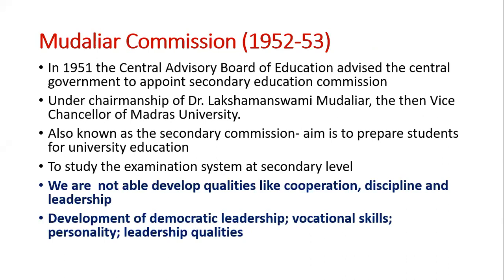Also known as a Secondary Commission, the aim is to prepare students for university education. Now, this is very important. Whenever students are taking education in a particular school or university or institute, it has to be a quality education. It should not be something like just students are coming and teachers are teaching a particular course in a particular department. No, it is absolutely no. There has to be a quality education.